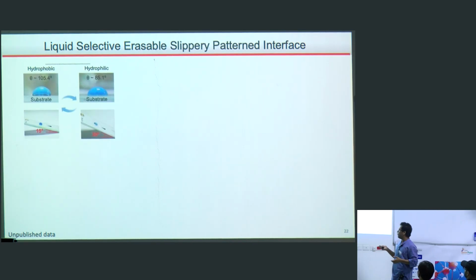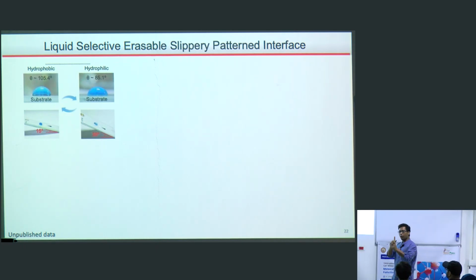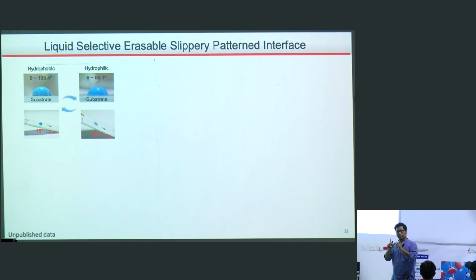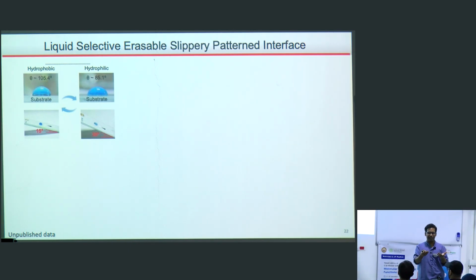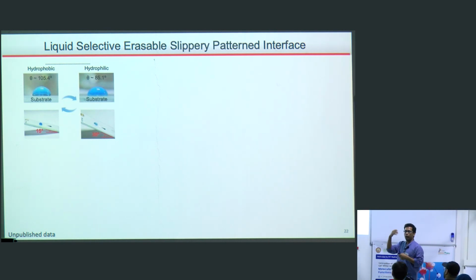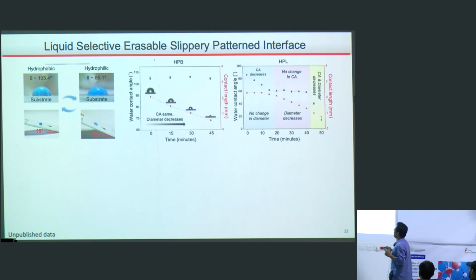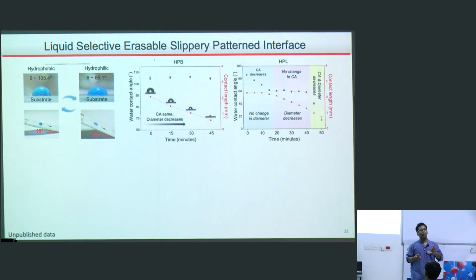But recently, as I said, do you remember that when we go for the chemical modification, the water contact angle changes, right? From hydrophobic to hydrophilic, though it is not losing its slippery property. That is a very unique thing. It's the same interface depending on its state, right? Whether you go for the chemical modification or a heat treatment, you can play with this contact angle without compromising its slippery property.